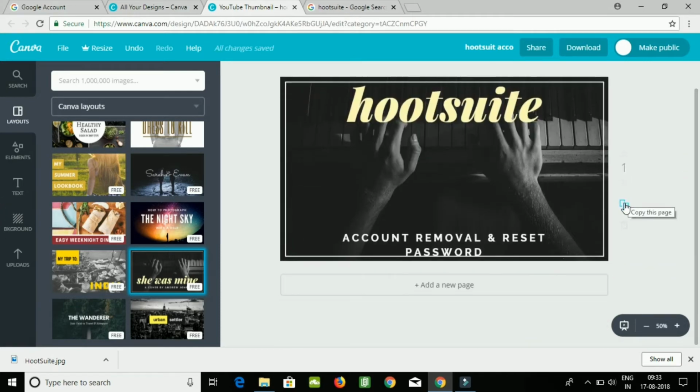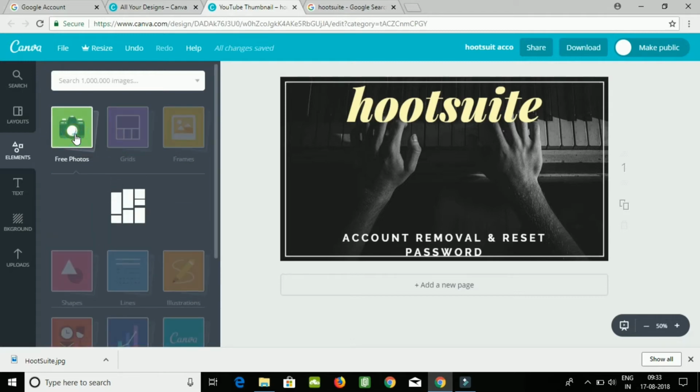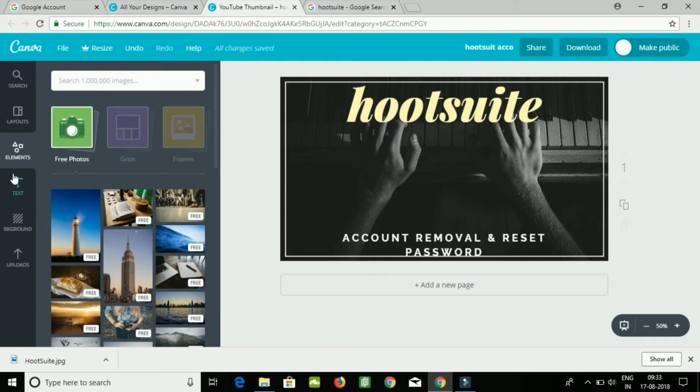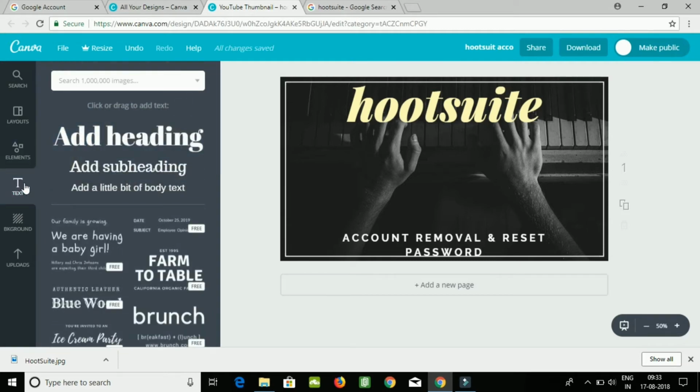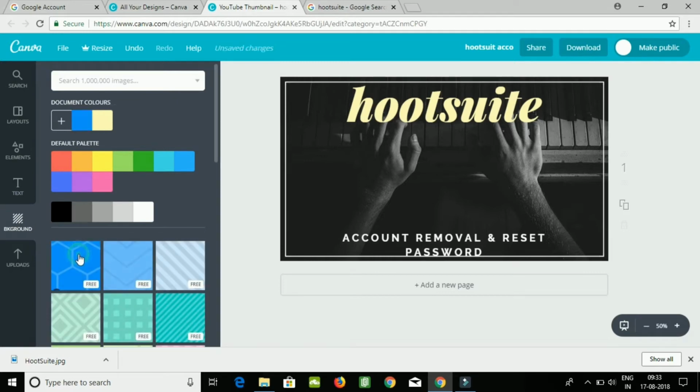Just enjoy the creative things you want to make. Background, elements. Here you can see several options, tools you can use. Free photos. These are free photos you can use. You don't have to pay for them. Text adding, you can add text of different styles also. You can add colors, background to it.